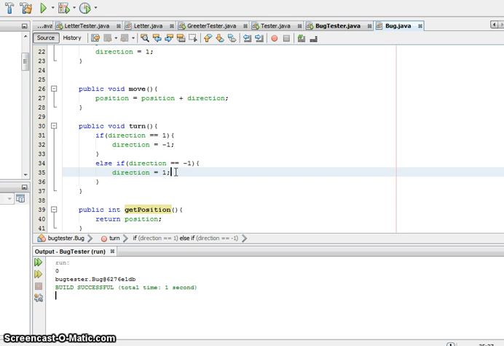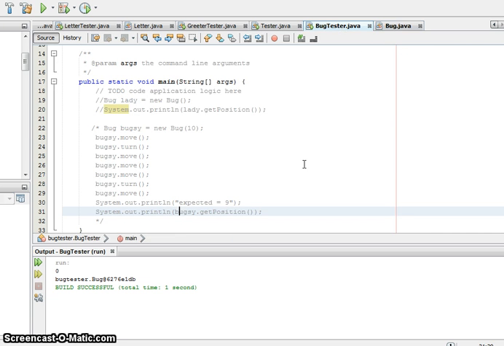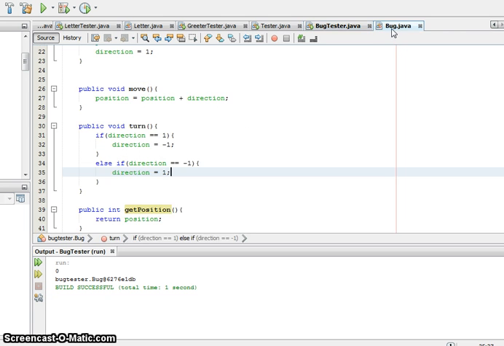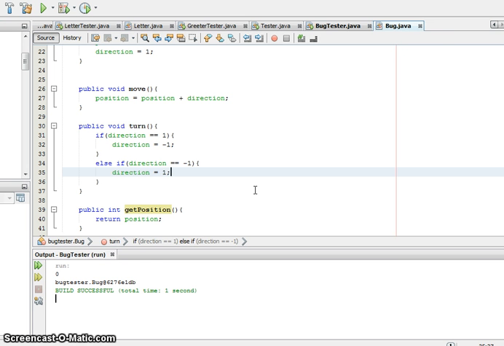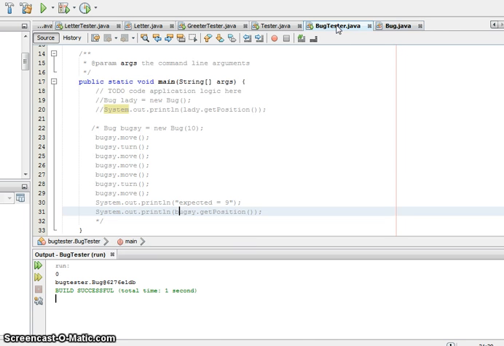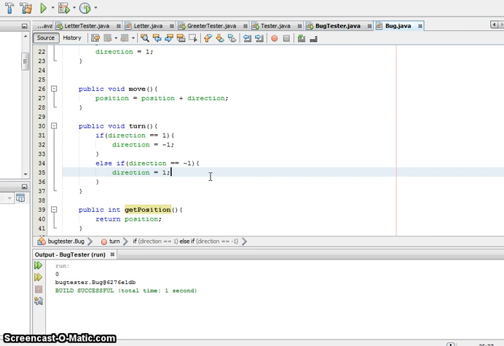Now, because I am totally in control of the value that will go into direction, I am not in any way allowing direction to be manipulated by the user through data entry. I am not allowing any method other than me, the programmer. My methods can change direction, but I'm not allowing the user to manipulate that here in main. I'm not allowing them to tell me right or left. I'm totally in control of the values in direction.